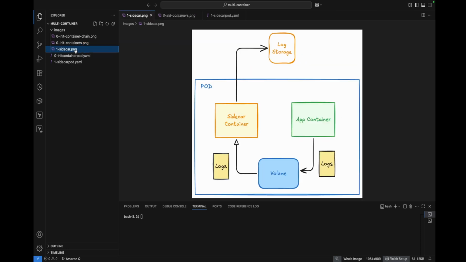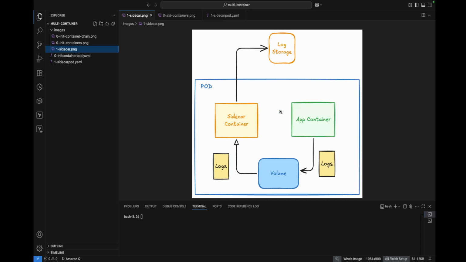However, in the case of sidecar containers, things are different. They provide continuous support functionality during the entire life cycle of your application container and the pod, and run concurrently with the main container for the entire pod's life.